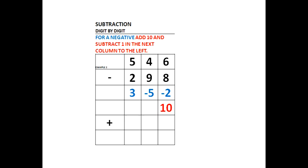Starting on our right, we see a negative 2, so we're going to add 10 and take away 1 in the next column to the left. And there's the negative 1. Now, if we were to add negative 5 and negative 1 in our final answer, we would get negative 6. So, we will add a 10 under the negative 1 and add a negative 1 in the hundreds column. There's the 10, and we're going to take away 1 in the next column to the left. And there's the negative 1.